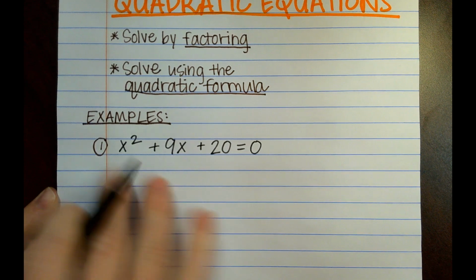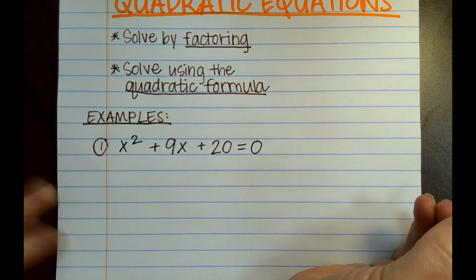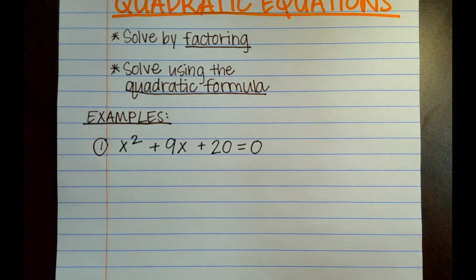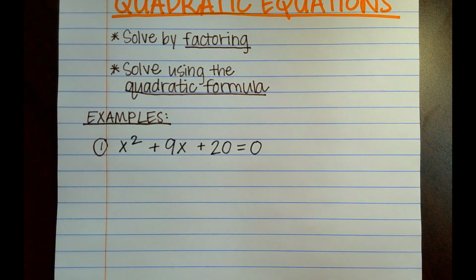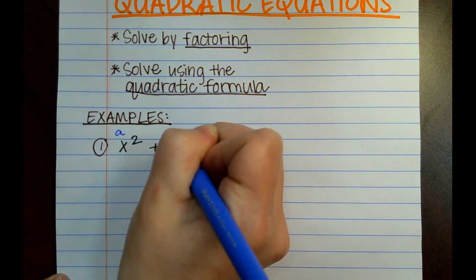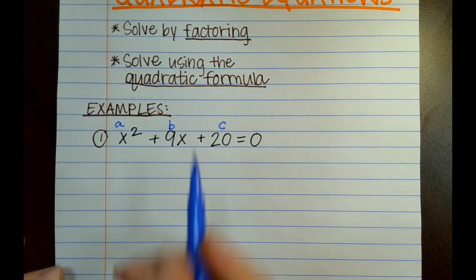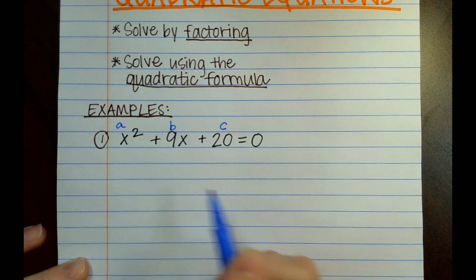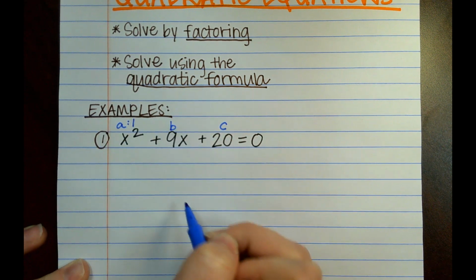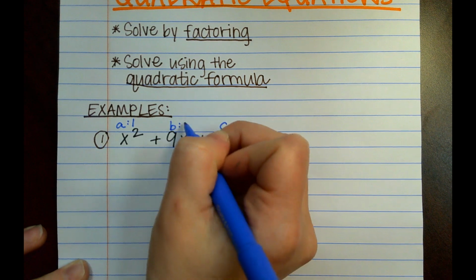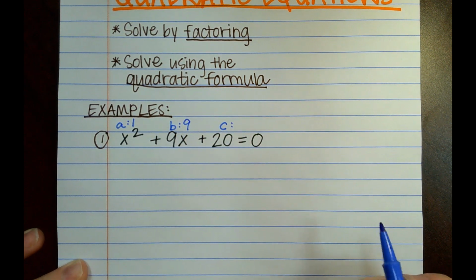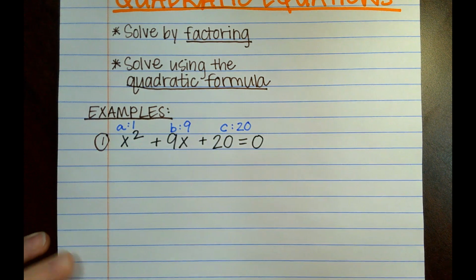So anyway, let's solve by factoring. So how do we factor a quadratic expression? We just did a quiz over it. What would I do here? A, B, C. A, B, and C. That's what we have. My A is here, my B is next, and my C is there. So, what is my value of A? 1. It's 1. My B, it's 9. It's positive 9. And my C, 20. All positive numbers, which is nice. We don't have to think about our signs. So we have our A, B, and C identified.